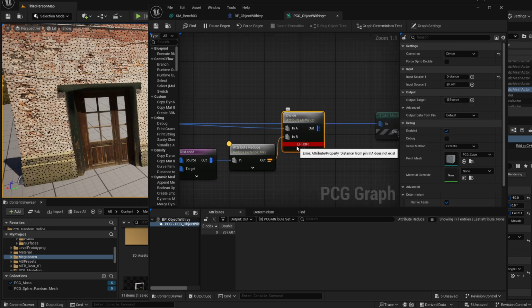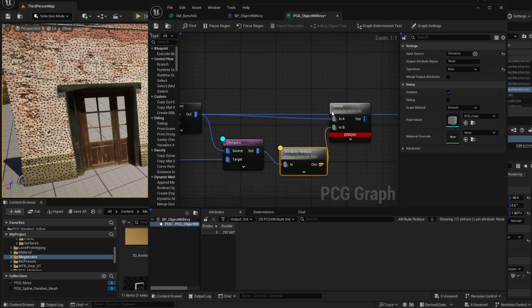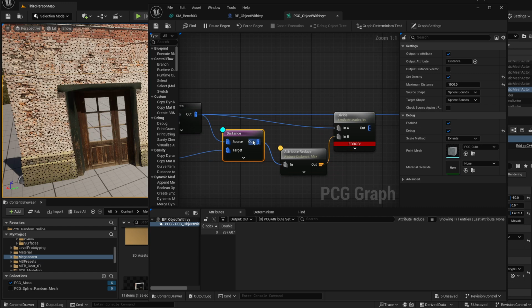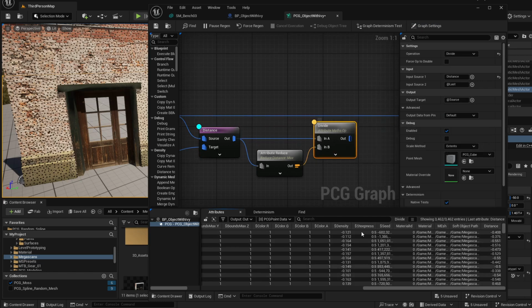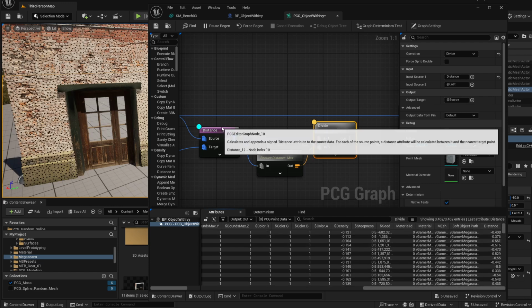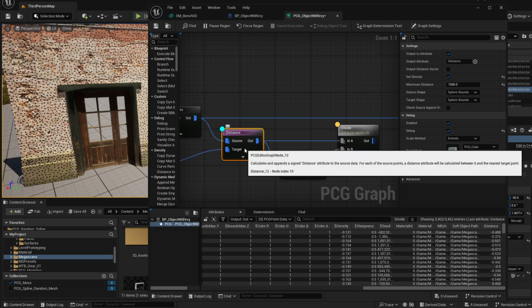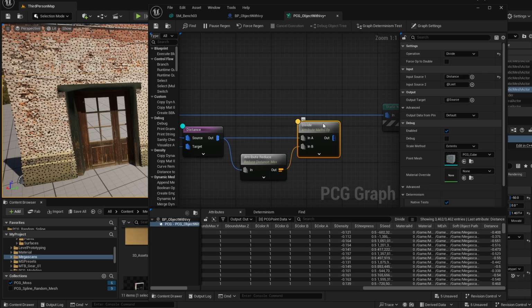And we have some error here: distance does not exist from pin A. Yeah, this is because here I need to connect the data after our distance node. So now we have the distance from each point as a value between 0 and 1 because we are dividing the actual distance by the max distance. So this is creating a percentage value.